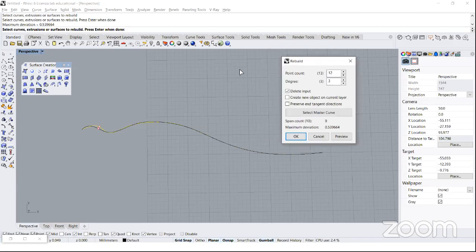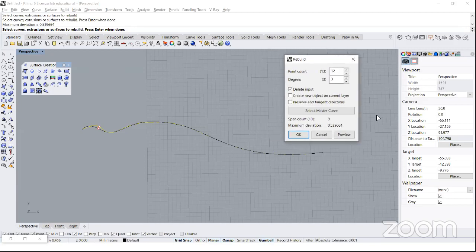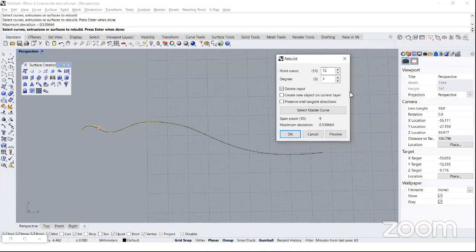Now, all that we are saying can be analyzed inside this little dialog window here. The amount of control points is 12 instead of 13, and the degree is 3. There is another parameter, which is not editable, which is the span count. This span count is a representation of the knot vector.